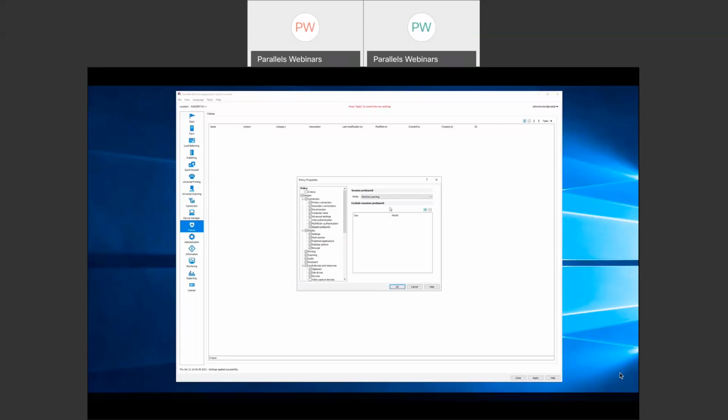But what we'll do is we'll go ahead and log them in ahead of time. We'll start logging them in at like 4 or 5 in the morning. We'll space the logins out so we're not stressing out the servers. And then when the end users come in and they launch their applications, they're not having to go through a login process. They're just reconnecting to a session that's already open. So it's very fast for them, and it doesn't put as much stress on your server. So very, very cool setting.